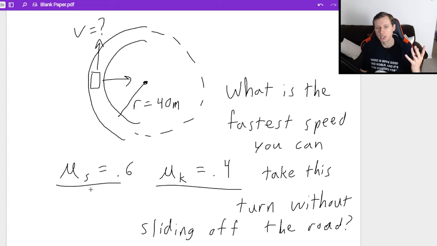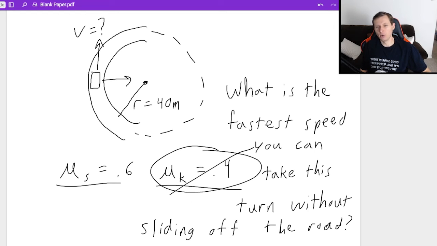And so of course, the car is moving, so we're going to use kinetic, right? No, we will not be using kinetic. I agree with you, the car is moving. However, is the car moving side to side? No. Yes, the car is moving forward and backwards. I agree with you there. But is the car sliding side to side? Is the car sliding left or the car sliding right? No, because that means you're sliding off the road, and we specifically don't want that.